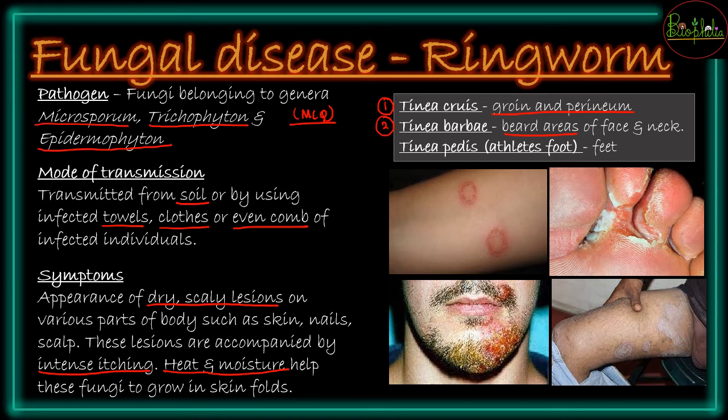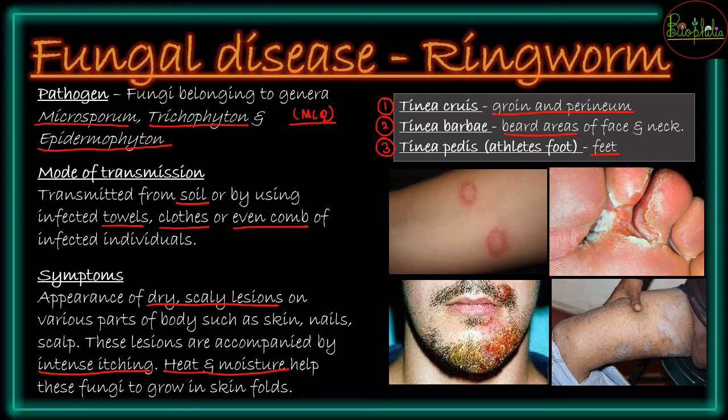The third one is Tinea pedis, which is also called athlete's foot. In athlete's foot, the person gets the ringworms between the toes, on the feet, on the thumb, or near the ankle, in places where the person wears socks for a long period of time, their feet stay wet, or there is a lot of sweating and no cleaning. All of that can lead to athlete's foot or Tinea pedis, which occurs in the feet region.